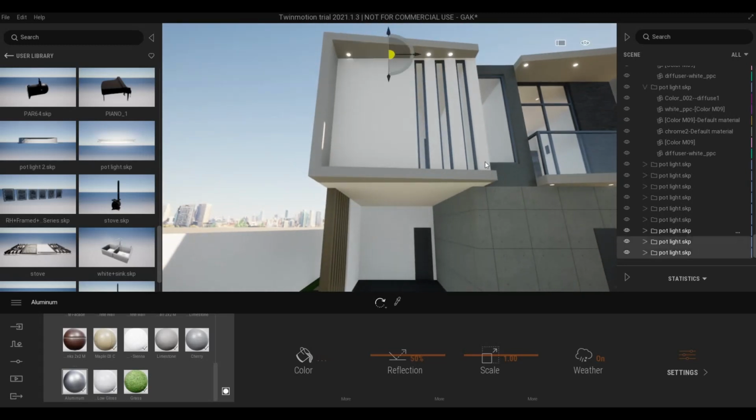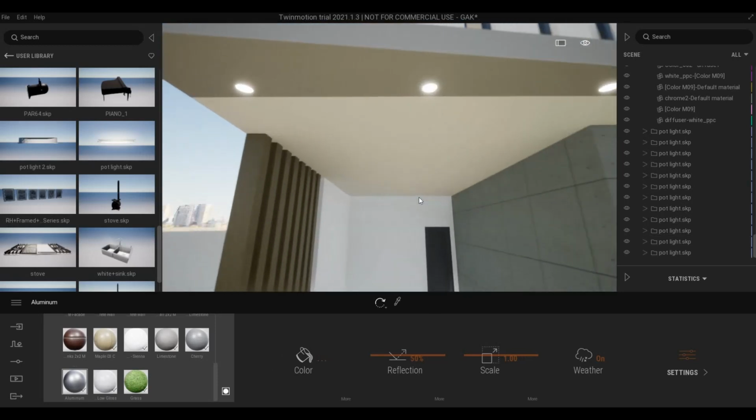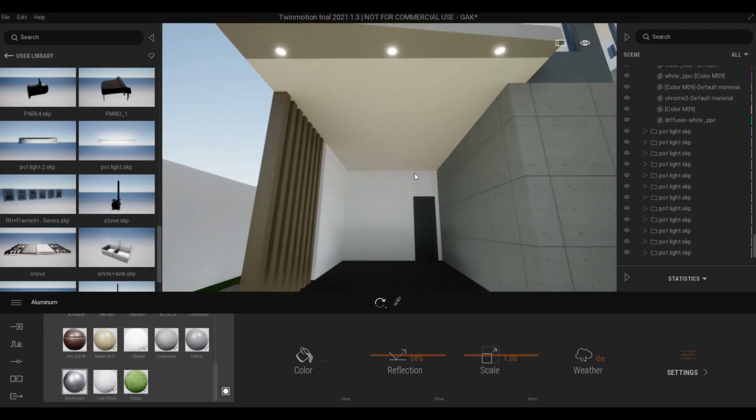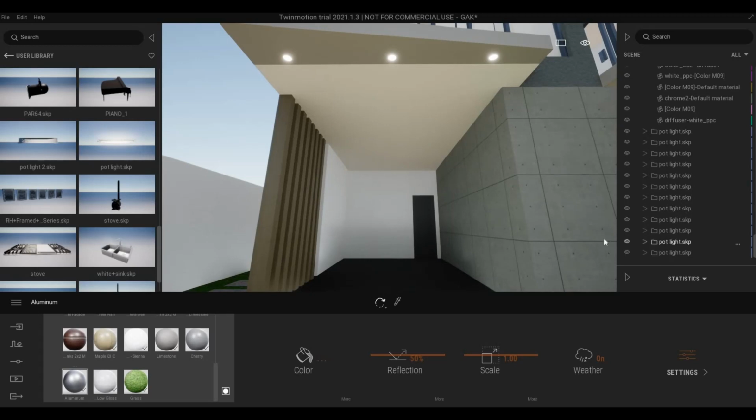And then now I just need to select and then hold shift before I pull it down. And then now this one, I need to put it in the middle, like that. Then I want to put spotlights here as well. So I'm gonna hold shift and add spotlights right here.